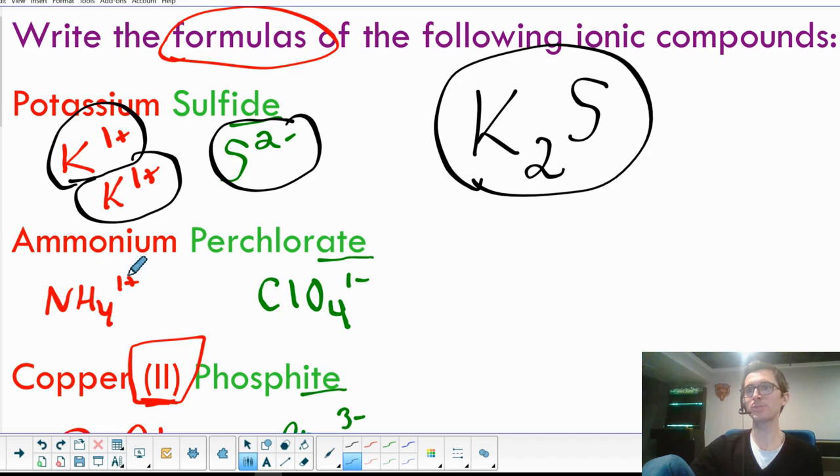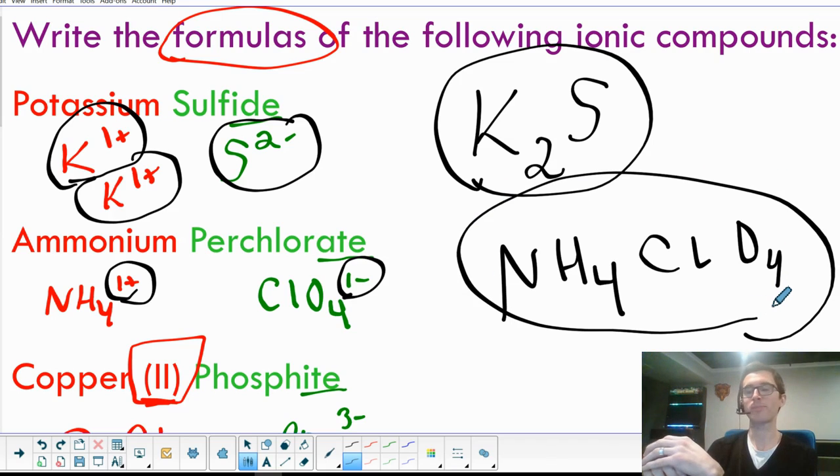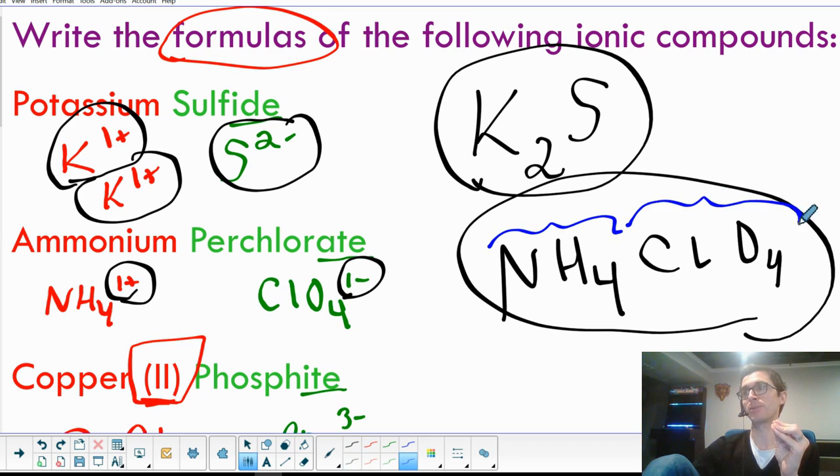Sweet. Next one, ammonium perchlorate. Ooh, +1, -1. Nice. They already cancel each other out. So this formula is literally just cation anion. NH4, ClO4. Done. I know it might seem weird. Yeah, well, wait, what about NH4, ClO4? It's fine, because if you're looking at this formula, you would be able to pick out ammonium right there, and this is the perchlorate. So you'd be able to write the name given this formula. So ammonium perchlorate, NH4ClO4. No parentheses, no Roman numerals, no nothing like that.